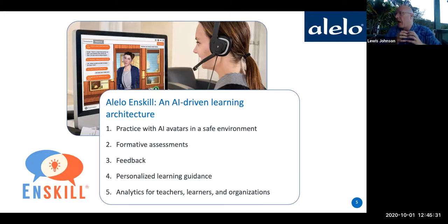So I have to tell you, I am not a fan of multiple choice items. I think that they have really had a bad influence on education. And whenever I see multiple choice items, I think, well, what's going on here? Well, part of it is you're taking away the opportunity of the learner to make their own choices. You're presenting them with a set of choices to choose from. So it is less applicative in nature. You're not applying the knowledge the same way, and you have the risk of giving the choices away.